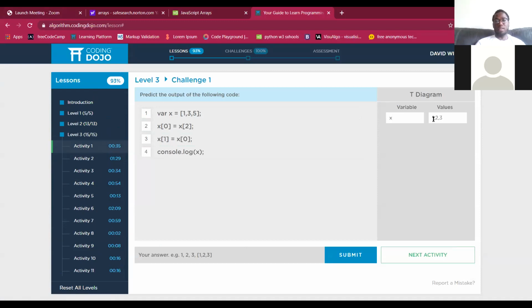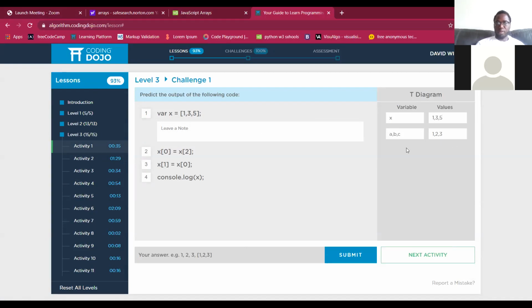Cool. So we know X is equal to this, right? Right. 1, 3, 5. We know X equals 1, comma 3, comma 5. Now, what does X[0] = X[2] mean? X[1] equals X[5]. So 1 equals 5? Exactly. So now what does it look like? Five, well, I'll just do it. You just said it equals 5. So this is what it looks like now. That's what it looks like after this one.